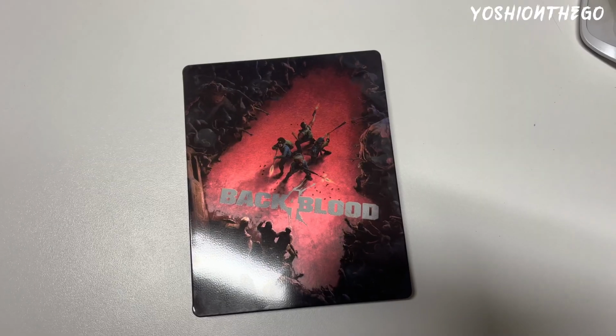The most recent addition to the collection, Back 4 Blood. This was super cool because I just pre-ordered it. There was no Steelbook. Then all of a sudden there was. And Best Buy was like, hey, you pre-ordered this. Here you go. And they sent it a couple days after the launch.